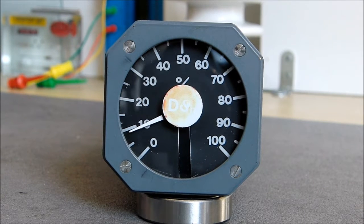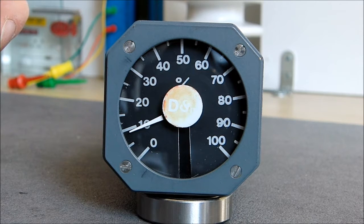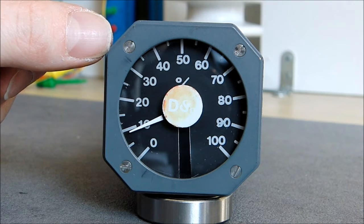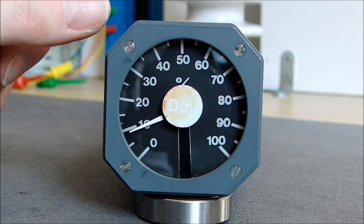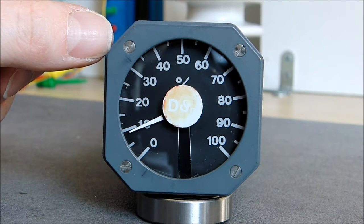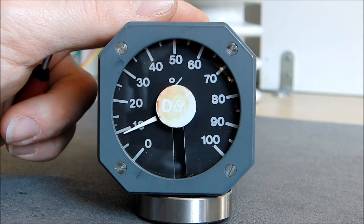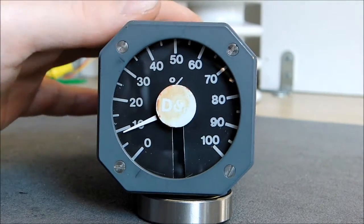Hi guys, here we have a special instrument for aircraft because it is not a regular cockpit instrument, it is a test aircraft instrument. So it is part of the instrumentation they put in the new aircraft for the first flights when they test a whole bunch of parameters in order to make sure the frame will not split in half during the flight or something like so, in order to get certification to be able to fly with passengers later. So the first flights are loaded with electronics, and this is part of them for a test aircraft, probably for Airbus, not sure. So it is made by Jaeger company.